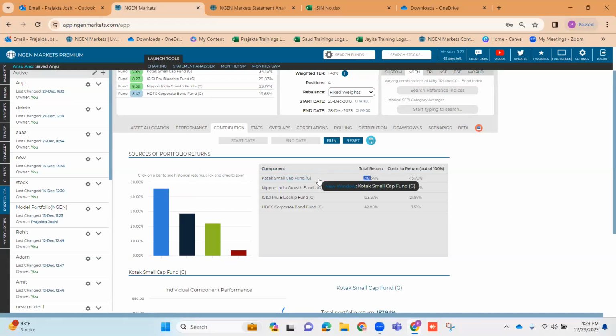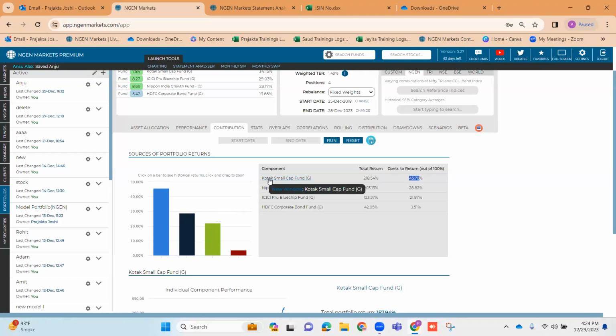For example, if my portfolio had just Kotak Small Cap in its portfolio, the return that would have been generated in this duration of 5 years would have been 218. This column shows the individual return that is generated by the fund. Now, based on the allocation of the fund in my portfolio, you can see the return generated by these funds.